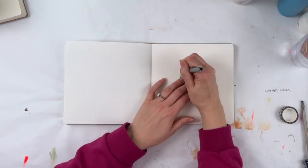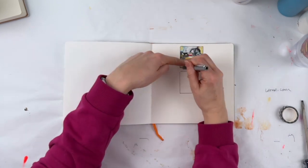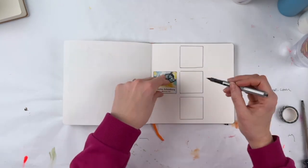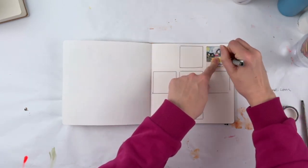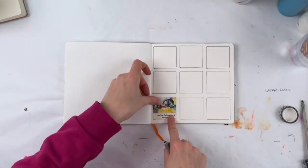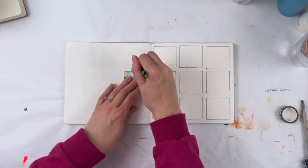Hello, it's Jackie Schomburg-Minen. Today I'm going to be doing another grid journaling exercise. This one will be with black and white. I chose to do a monochrome because it is a nice way to simplify things. I chose to use black and white and gray just because I did.